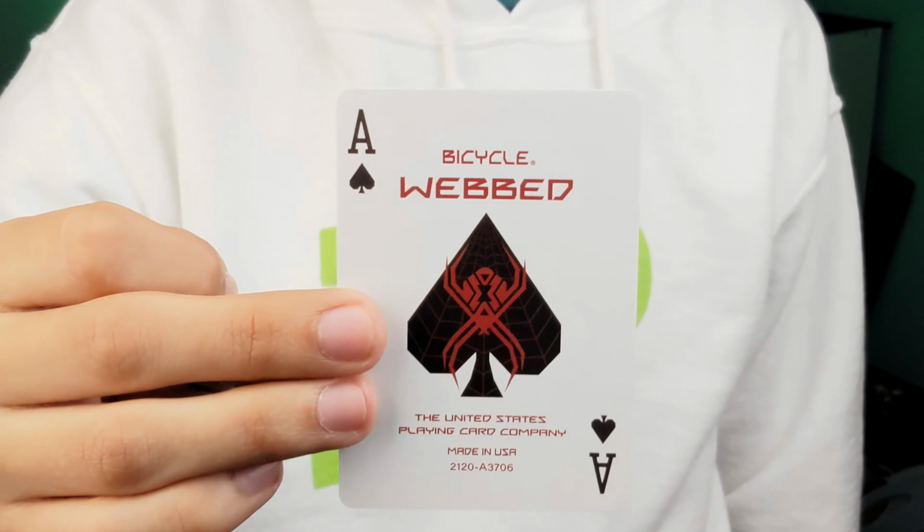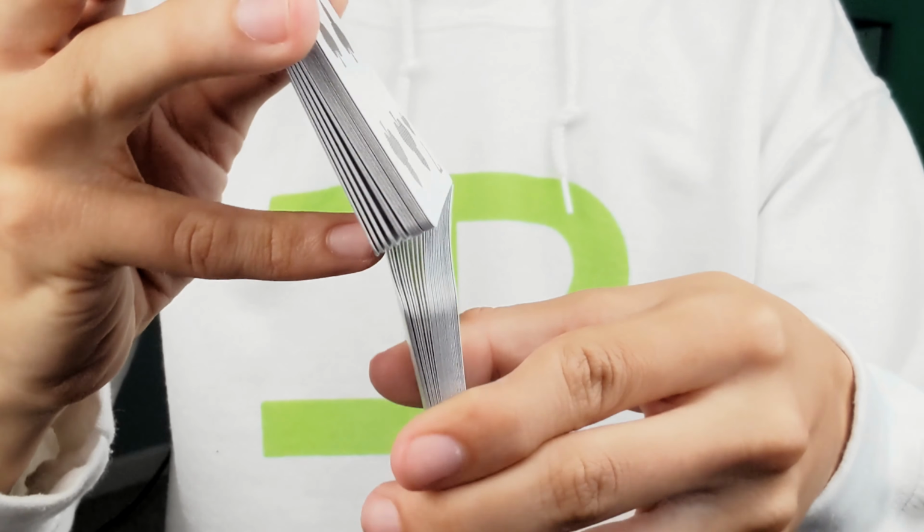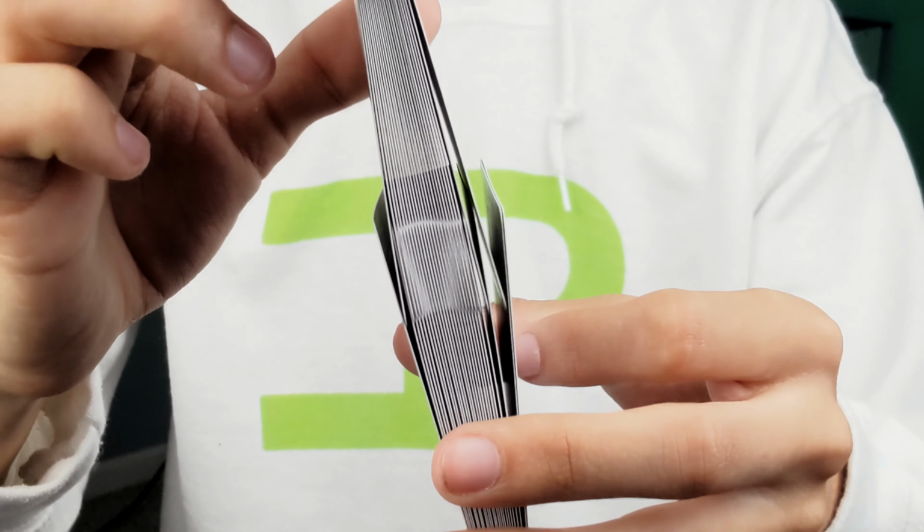Next is to see if this deck can faro. From bottom to top, it literally faros every other perfectly. And then from top to bottom, which can struggle sometimes depending on the deck, we have this deck faro right here. Once again, every other. When it comes to how this deck is going to feel in your hands, it's going to feel like every other Bicycle deck in the world. Classic stock, air cushion finish, as it should be.